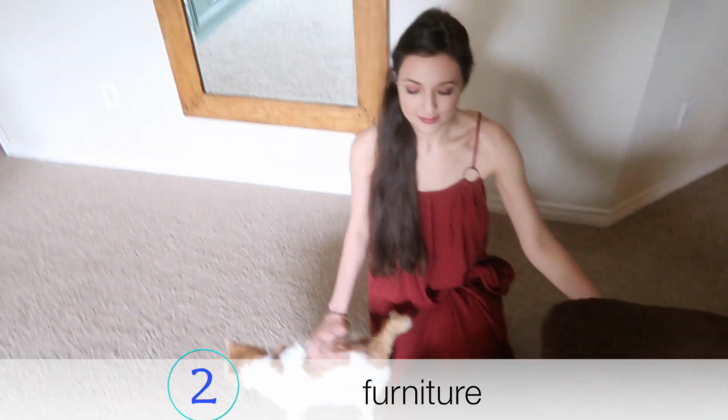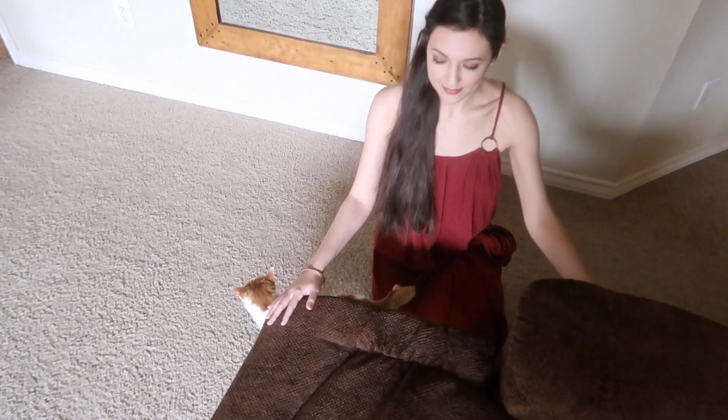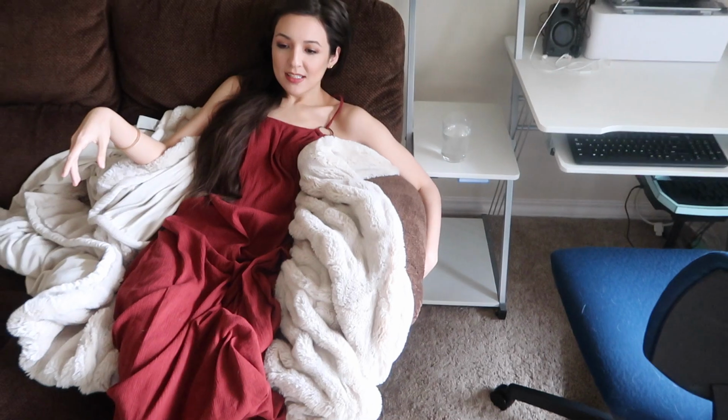In the living room, I have a couch that doubles as an ottoman because it goes nose backwards, and so I can rest my feet. And it is so comfortable, guests will even just sleep there instead of having me blow up the mattress. And then I also have my desk that doubles as a side table. So if guests want drinks or something like that, I can put it there.